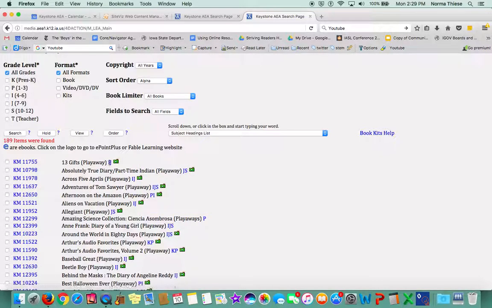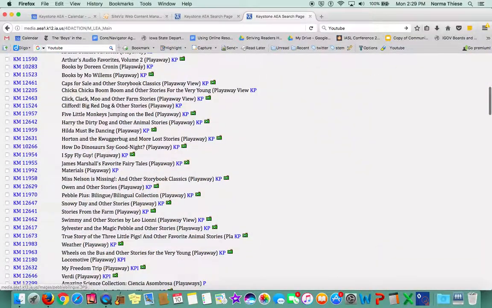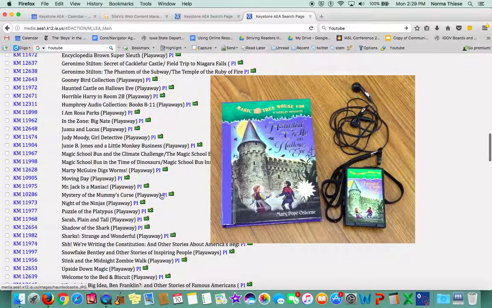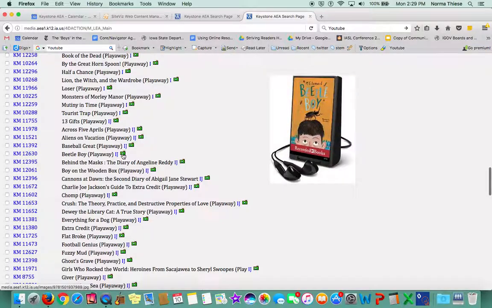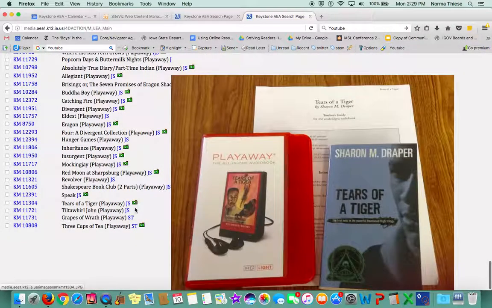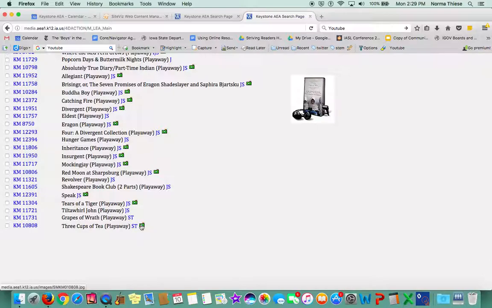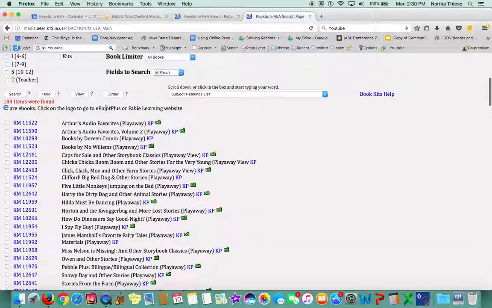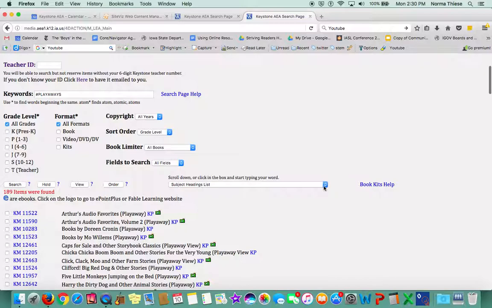I can also, notice this is a mixture of grades. I could sort this. So instead of by alpha order, I could say I want it by grade level order. And then I'll start out with the kindergarten or primary level books first, and then the PIs, which brings in the intermediate. And now I'm at the IJ level. And I've got some that are IJS. I've even got one that's ST, which is 3 Cups of Tea. Looks like we even have Grapes of Wrath. So that's how you search using the subject heading drop-down search.